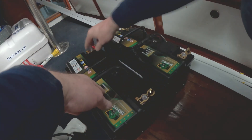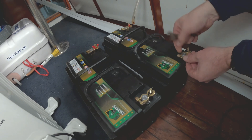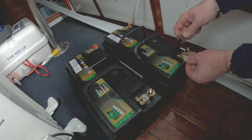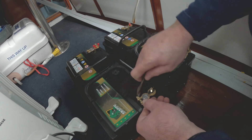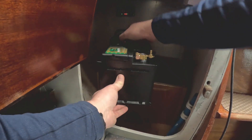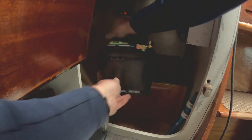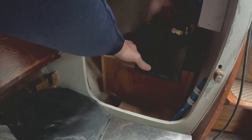When it comes to battery connectors, you've got a huge range on the market. I've just used these reasonably standard connectors with wing nuts on top of an M8 bolt with a spring washer to keep the cable secure, having just one main cable off each. If you've got a smaller boat, you can make life a lot easier — instead of buying all the bus bars to connect individual circuits, you can buy battery clips with a little plastic cover built in and bolts or screws to connect cables direct with a fuse, saving you having to find space for a positive and negative bus bar and fuse box.